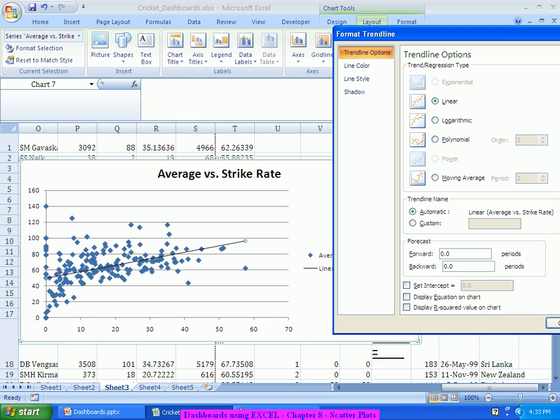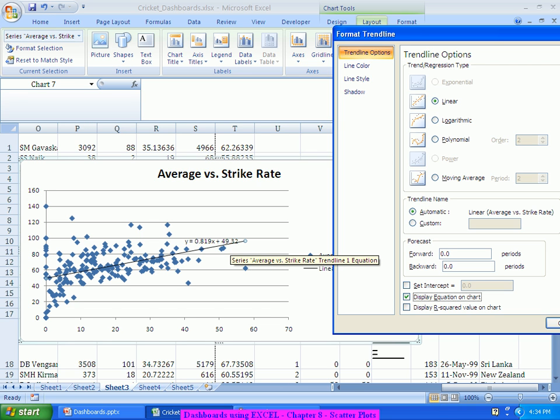And if I want to display the equation, let's say my intention is to forecast the strike rate based on the average, now I can very well ask it to display the equation. The equation is saying the strike rate is equal to 0.819 times the average plus 49.32.